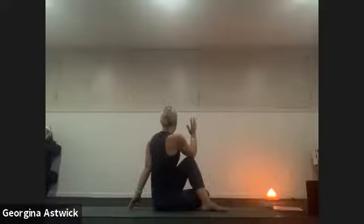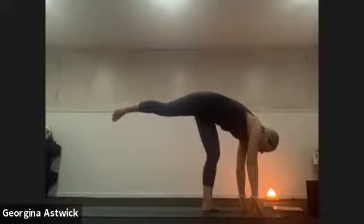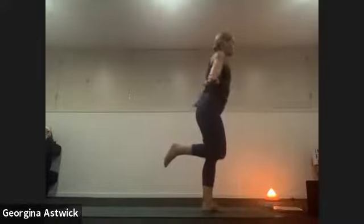Let it go. Inhale, gently twist back to center. As you exhale, shift the hips forward, lower the hands, come back up, standing splits. Beautiful, bending the right knee, folding it to tap next to the left. Then slowly letting the hands come up as you come to that balancing pose.